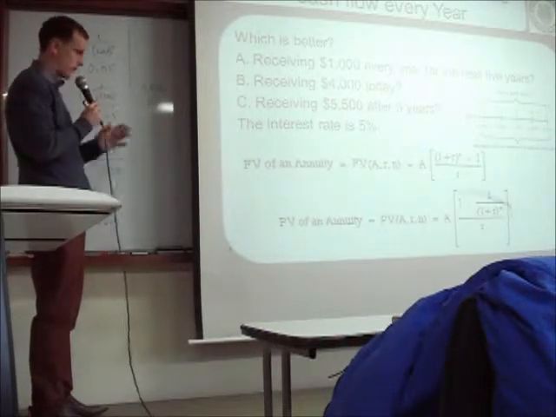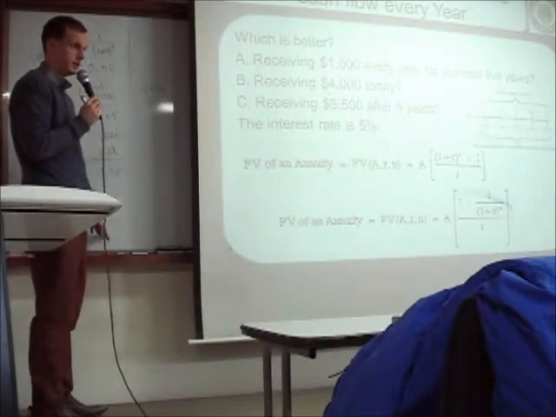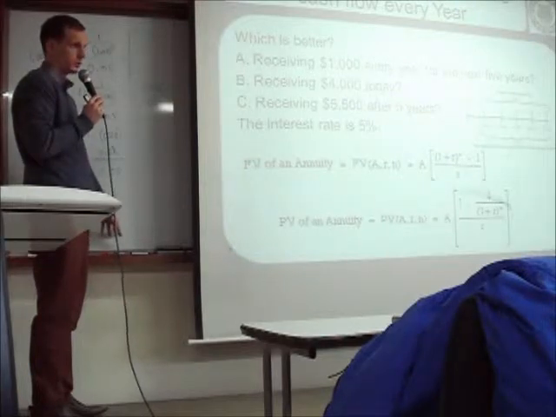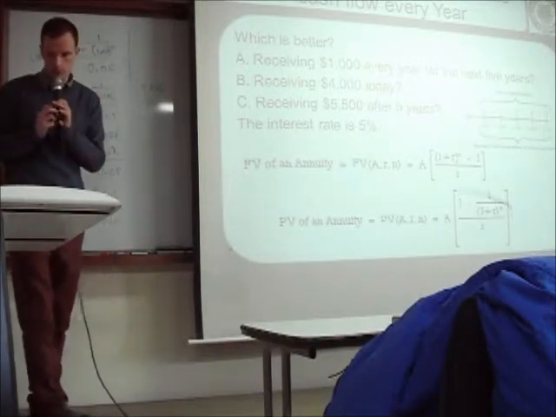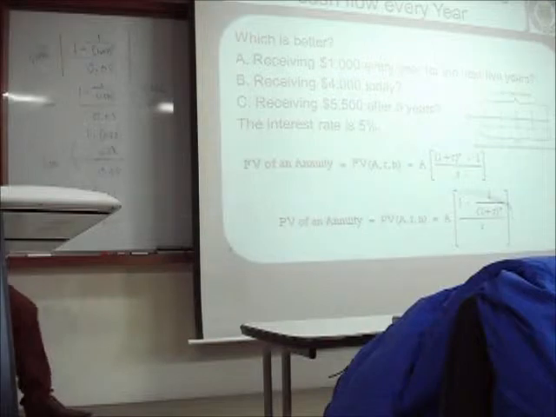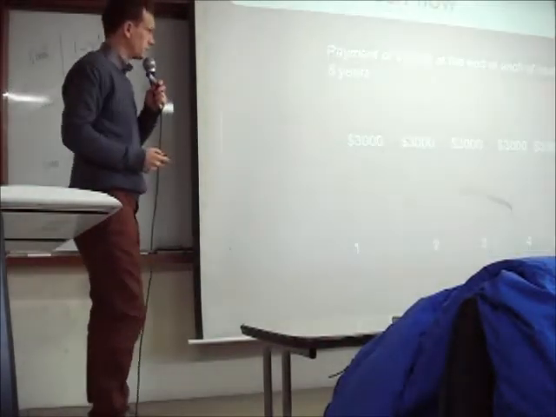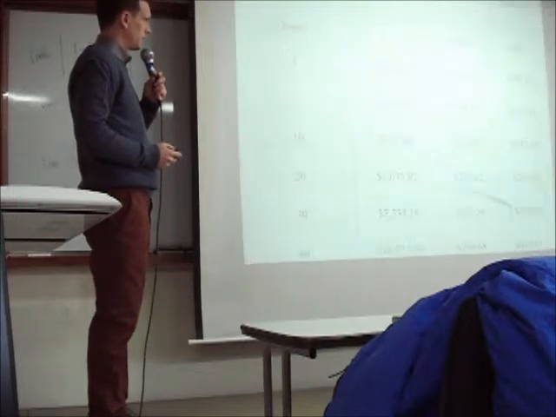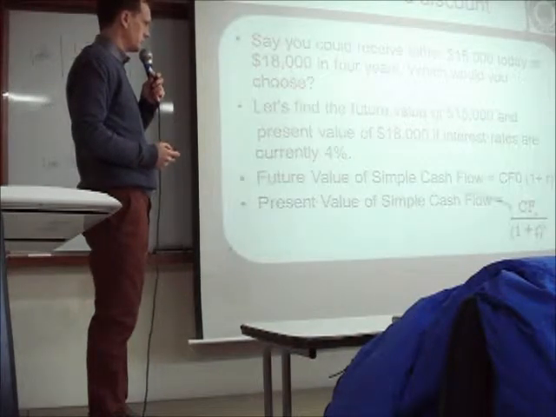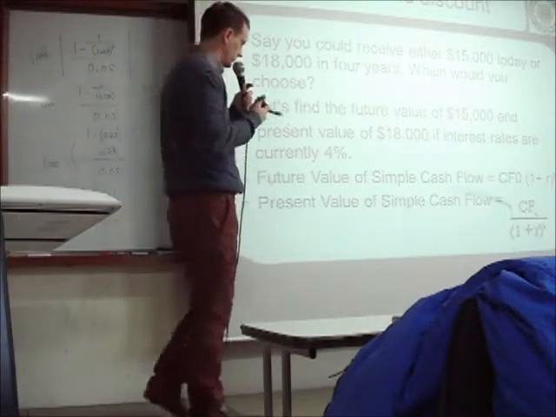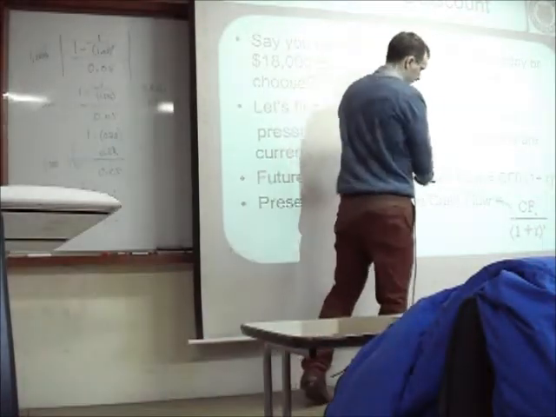Another way we can do this, we already calculated our present value, 4,400. So we can make the future value, the simple calculation, right? Find the future value of 4,400. Okay, so we could go back to our simple equations. We just have to use one of these ones. And we know that our present value is 4,400, so we find the future value, right?